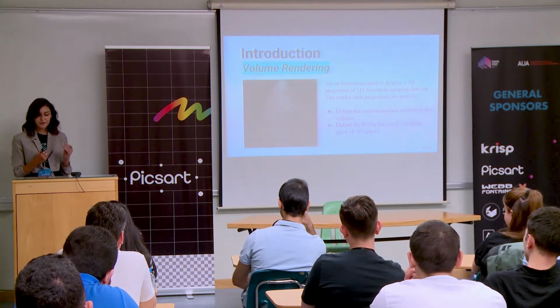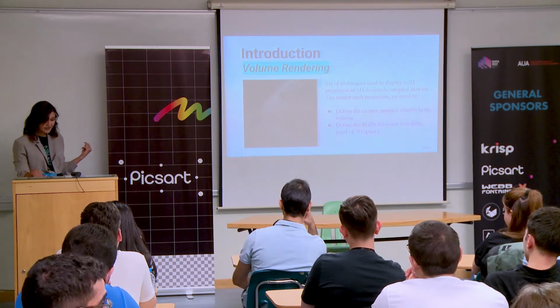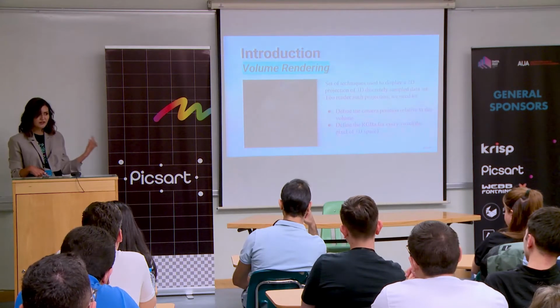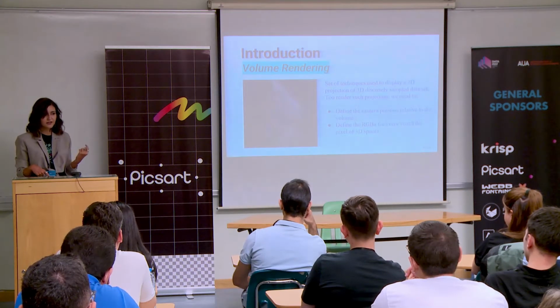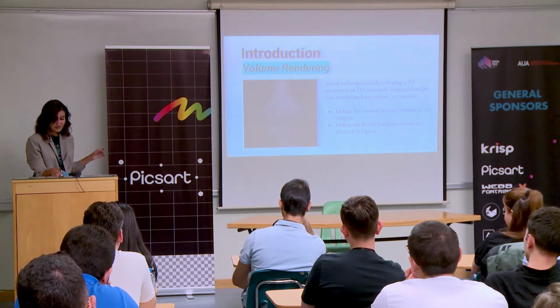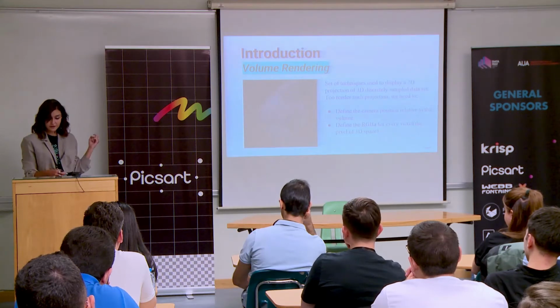For volume rendering, first off, we need to define the camera position relative to the volume. In this case, this is a skeleton of a mouse. Volume rendering is used in MRIs, it's used in games, and so on. You might have seen this multiple times. In this case, it's a skeleton of a mouse, and the camera is put directly in front of it.